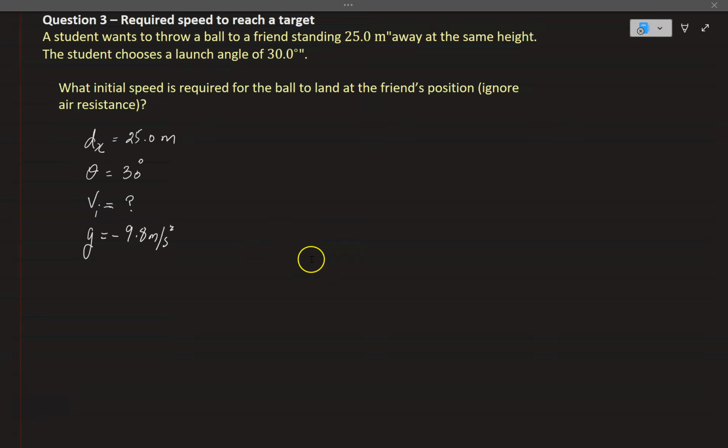So the first thing we have to do is go ahead and get the vertical and horizontal components of the velocity, based on the angle that we have. Okay, so that's what we're going to do. And remember that the V initial, which is the resultant vector, we don't even have that. So we just have to work through each of the components of the velocity. So let's write it up.